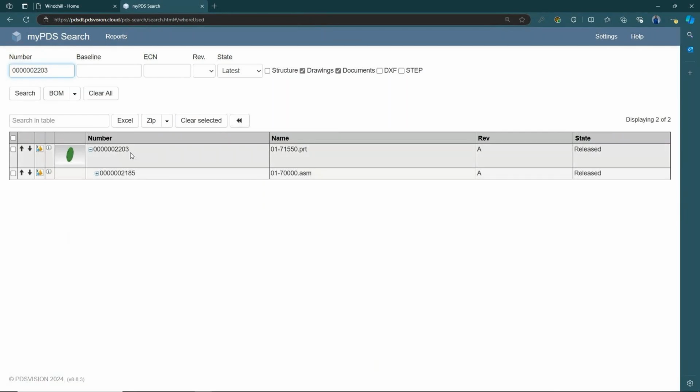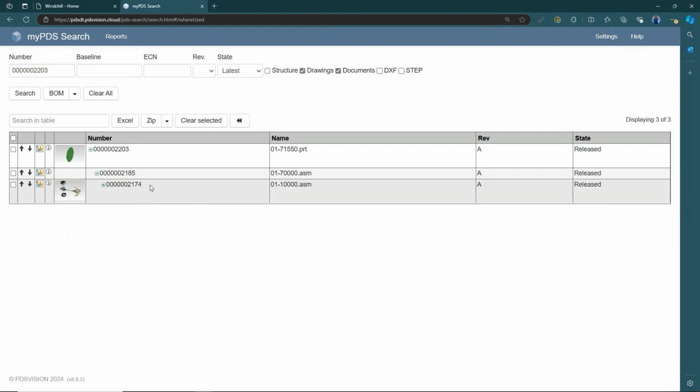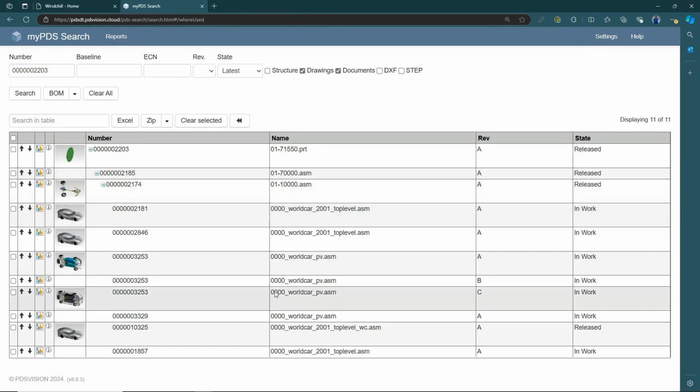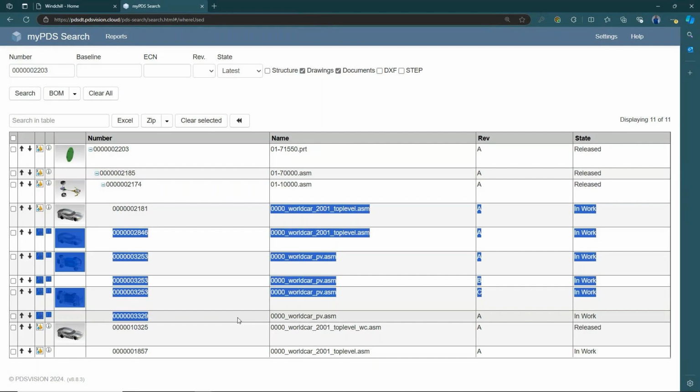So once we have that information, this is used inside of this assembly. You can see there's an expansion. This is used inside of that assembly. There's another expansion. When I go in and expand that, this is used in all of those assemblies. So before we make a change on this top level item here, this change can possibly affect positively or negatively this assembly, which affects this assembly, which affects all of these assemblies.